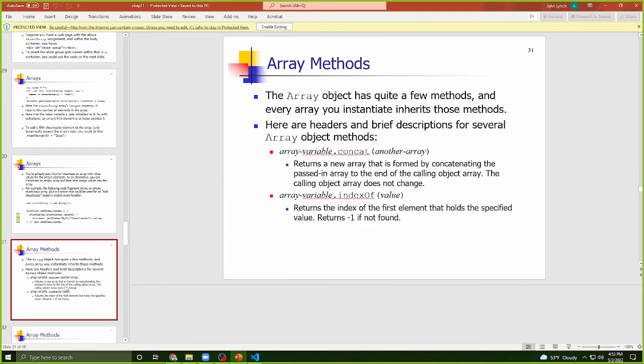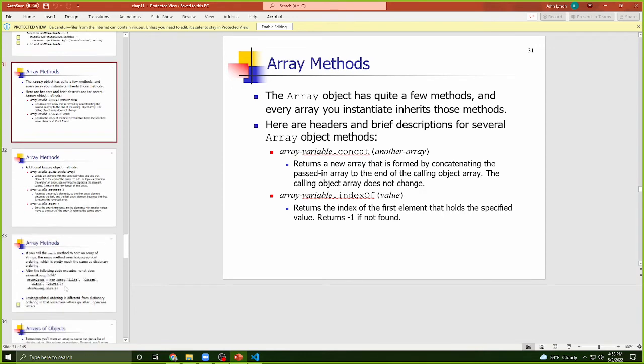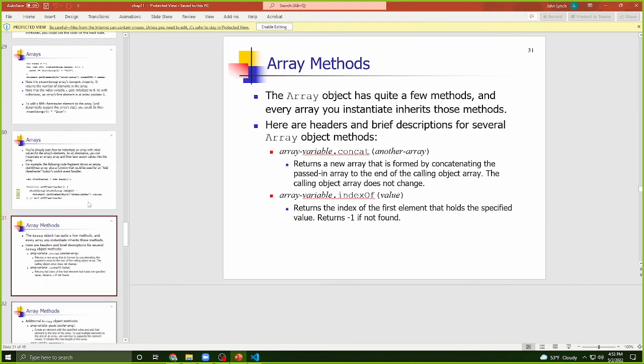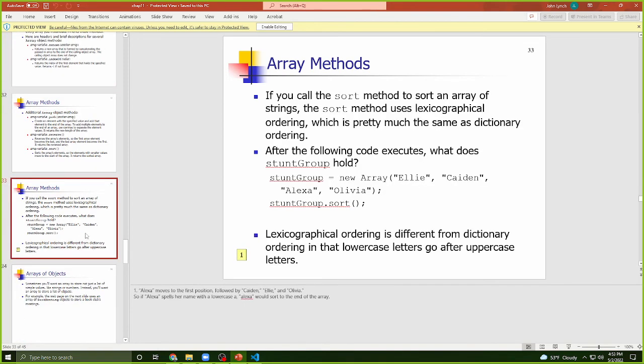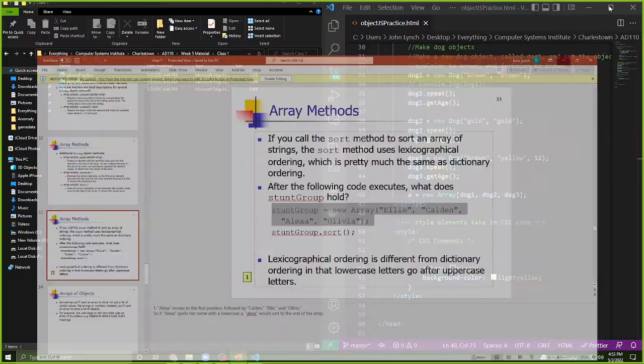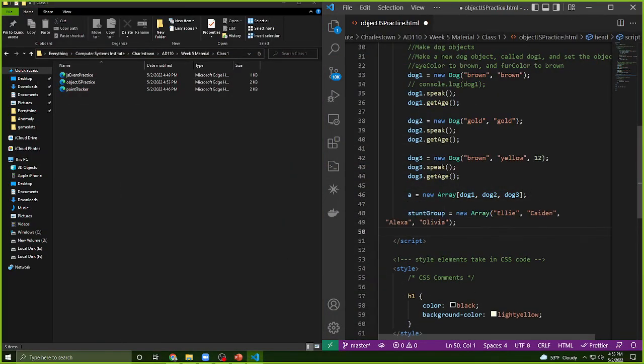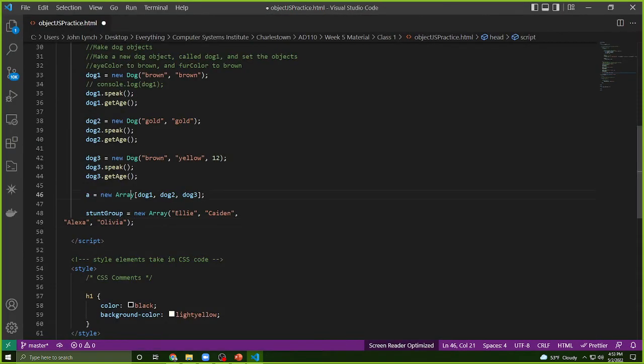Okay. So we could say over here that there's a few methods with the array as well that I kind of wanted to show us as well. Let me just do this with strings for the time being. So let me grab their example really quick. Call it stunt group. Fortunately, I should be able to do it inside of my object there. Let me see.